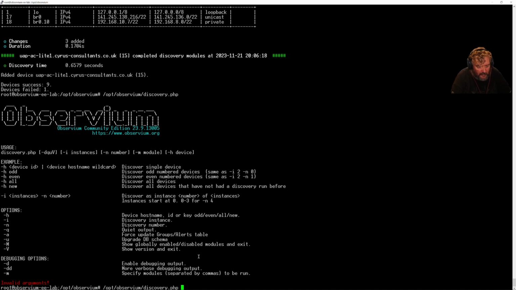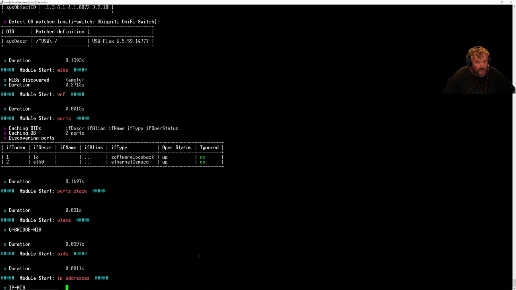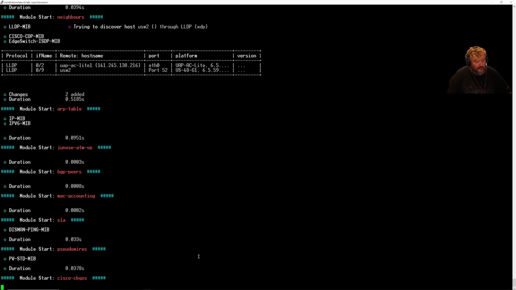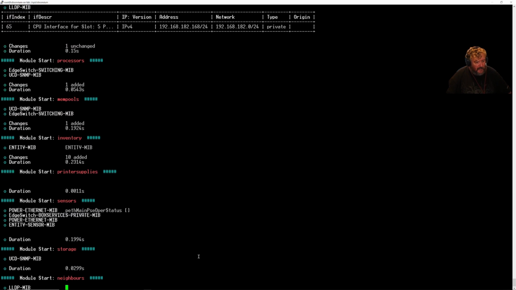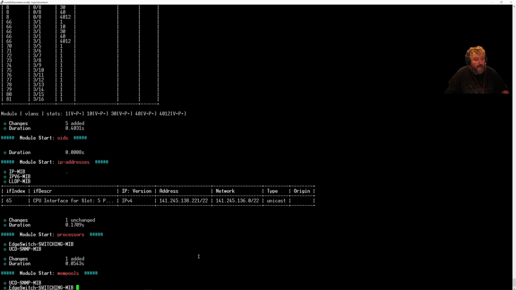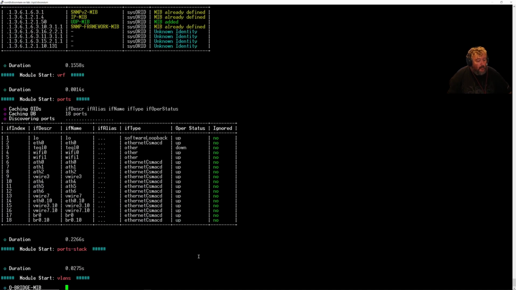It would help if I actually did -h all. By doing this now, it's going to go and pull down the metrics the first time, rather than waiting for the cron job poller to go off and poll the settings.